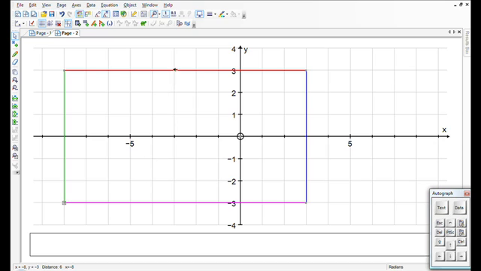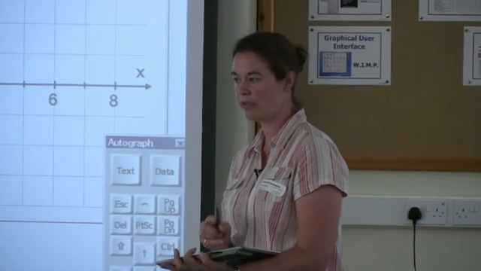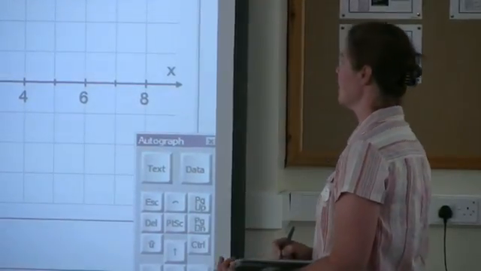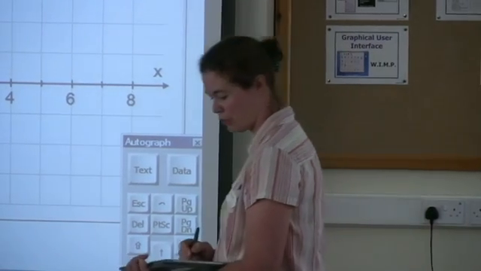I can't grab a line and move that, because that was dependent entirely on these 2 points that I put on first. I can only move things that I built from. You can't move things that were dependent on things you built from. So there you go, that's a nice little rectangle drawn there for you.